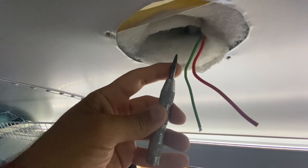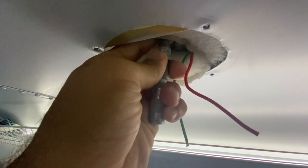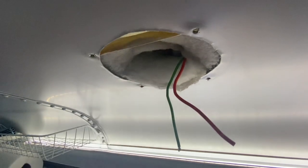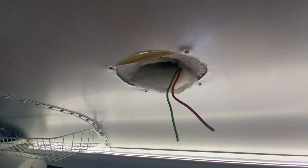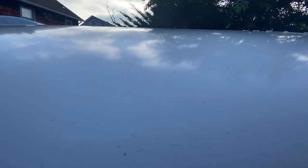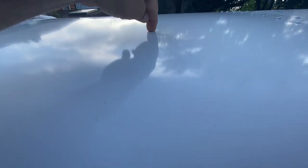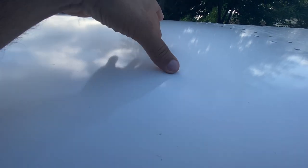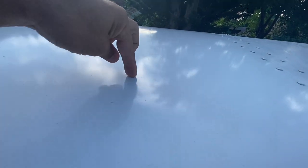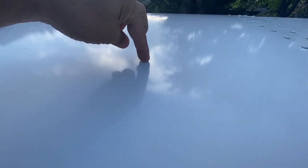I took a spring-loaded center punch and made a bunch of hits right into the center of this hole. So now I'm going to go up on the roof and see where it dented, to know where I can center this thing. It's hard to make out, but I can see the dent right there. So we will mark that and determine where our opening is going to go. We want it to be on a nice flat area. Let me put a little X on that and get our template up here.